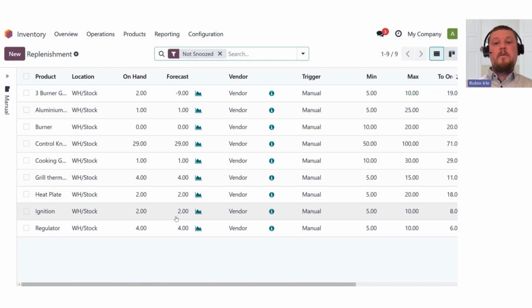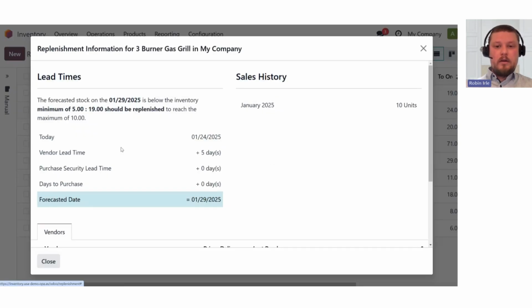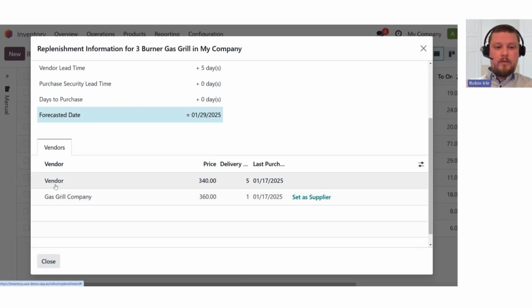So here we have an overview of all the products for which we have a stock quantity which does not fit to our min or max quantity. So those products we actually need to purchase. If we go down the list here, we can see what we have on hand, as mentioned before, what we will have on stock based on all the sales orders we have in the system right now. Yeah, and also here we can see, okay, the last purchase we did was with vendor, which is cheaper, but he definitely needs more time to deliver the product. So right now we actually do need a couple of products.